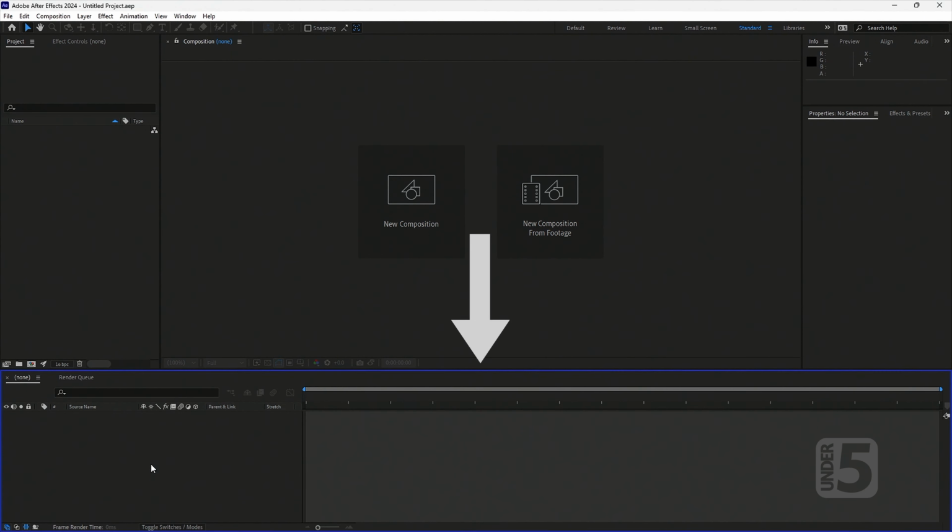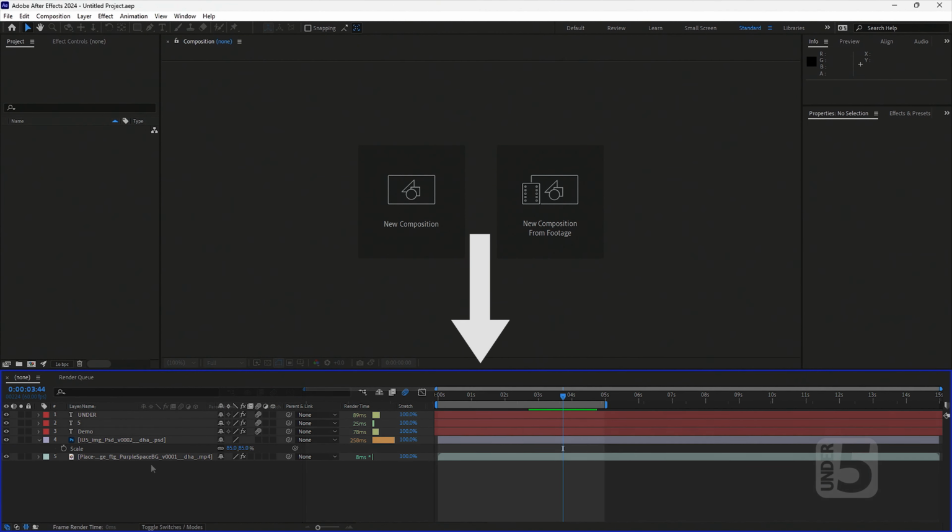The next panel we will go over is the Timeline. Here, you will be able to add footage or assets to your compositions. The timeline is one of the places where you will be able to change attributes on your footage, such as scale or opacity, as well as adjust keyframes, masks, and overall clip length.